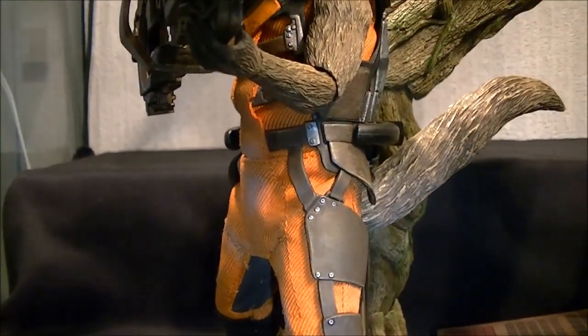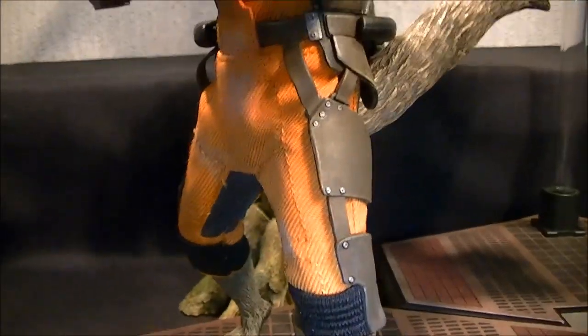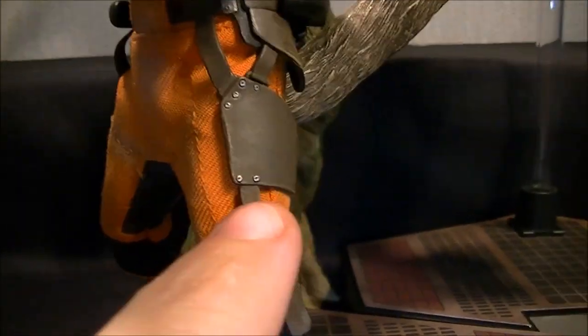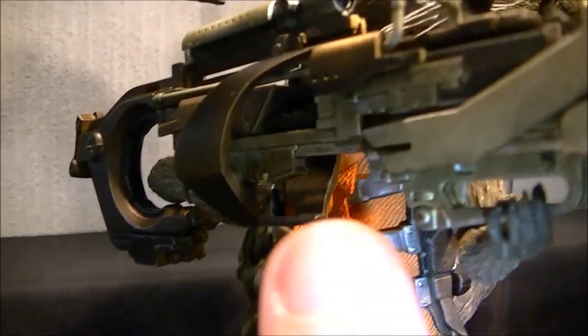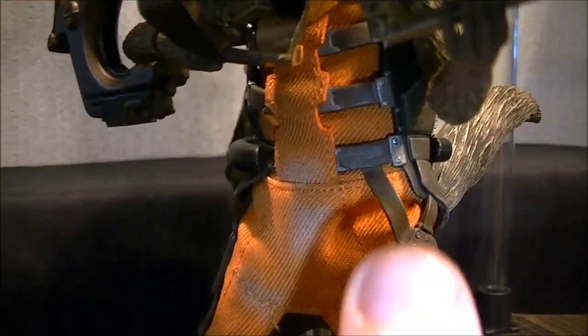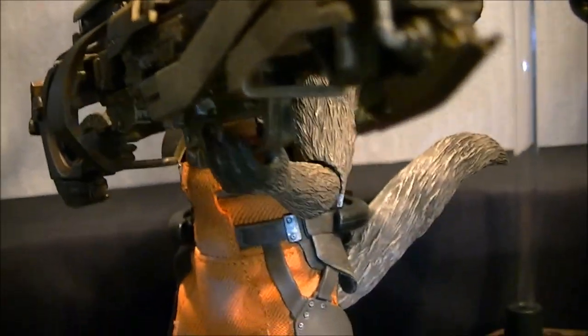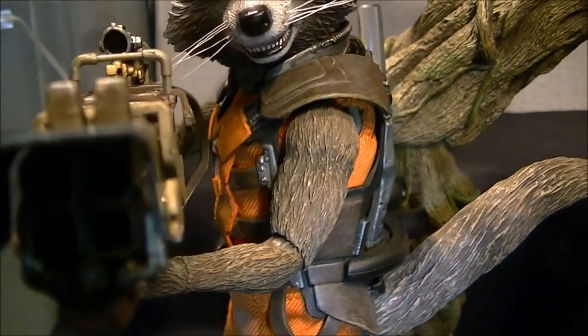The outfit looks good. It doesn't function that well, and I think that's mainly down to the fact that the strapping, instead of going with a faux leather, they've gone with quite a hard plastic. So every time you try and move him, the brace section and the strapping section in here and down the leg stops it articulating how you want it to go. Like I say, it does look pretty good, but I think if they could have done it better using different materials.